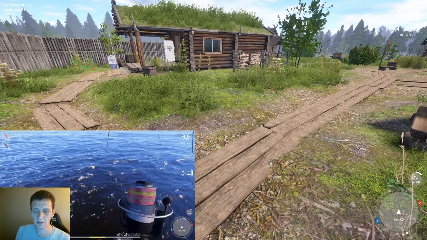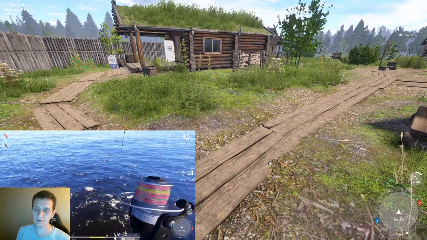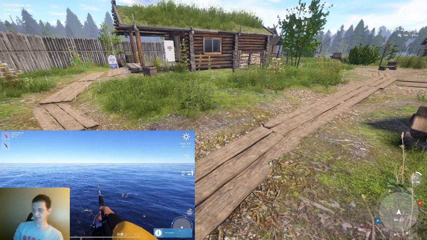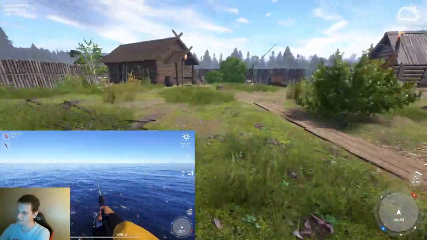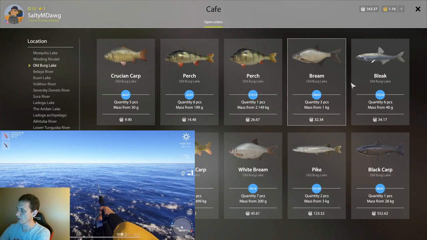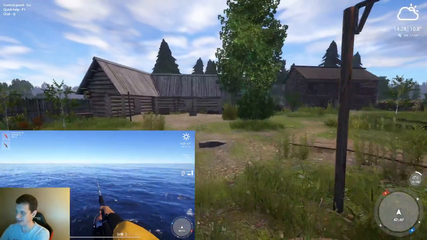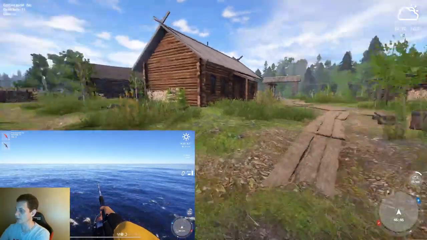Nice. This is actually, you know, reasonable sized fish here. Maybe a kilo even. Oh yeah. 3.5 kilo safe, we'll take that. All right, so. Perch order, ooh, bream order with plenty of time. That's what I'm talking about. Maybe we can get the crucian. I don't know. It doesn't matter. It's hardly worth anything. So we made 20 quick silver there.